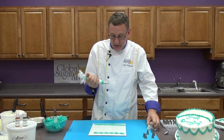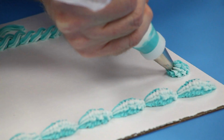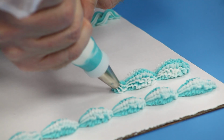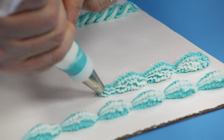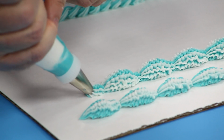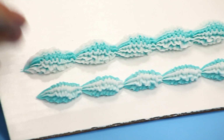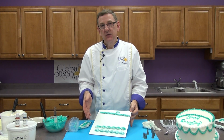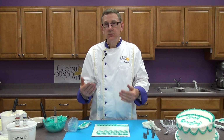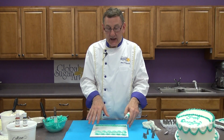This one just is a closed star tip, and it's going to make a different look to it. So again, I'm going to start. You can see how the little ridges are closer together, and there's more of them. So that's a puff border with two different tips. So you can see that just changing the star tip slightly changes what the decoration will look like. There are a lot of embellishments that you can do on a puff border, and as we get into the more advanced borders in future lessons, I'll be showing you how you can use string work to accent these borders.